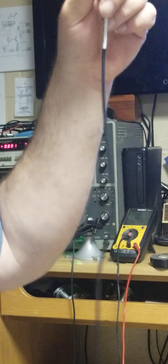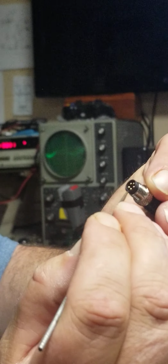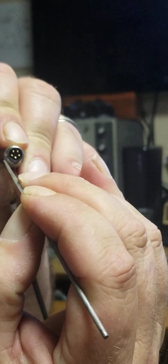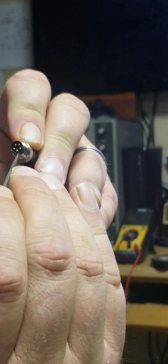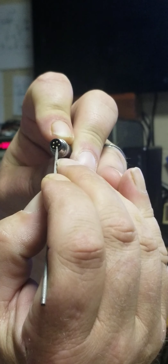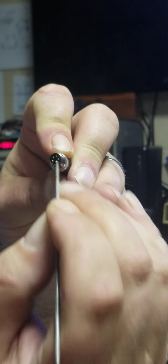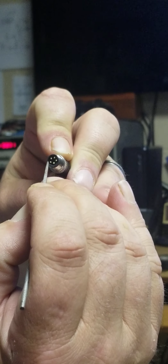On this connector, the pins we want to get on, this is like a rounded connector with a V at the bottom. We want the two pins to the left. We don't want the pin in the middle bottom of the V. We want the two pins to the left of that as we look at the face of this pin connector. One, two.